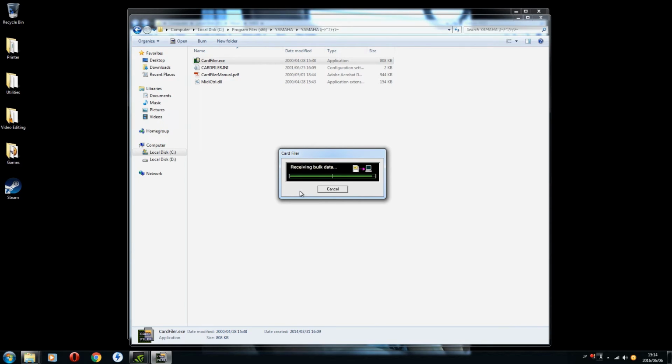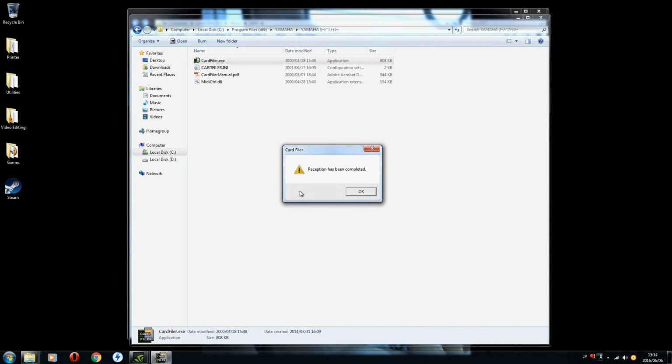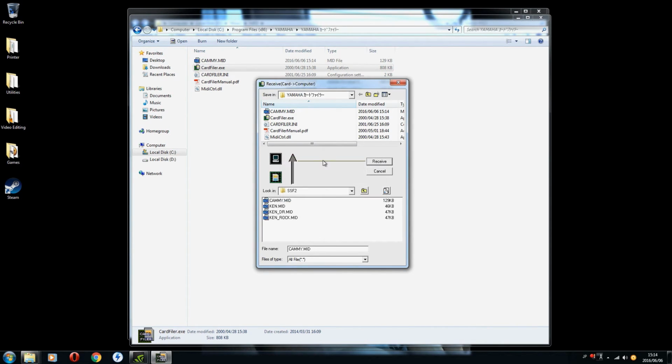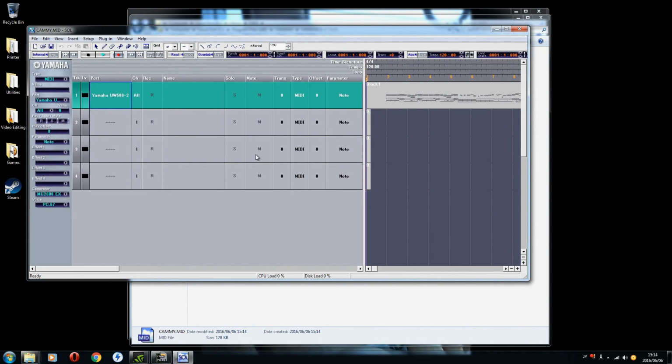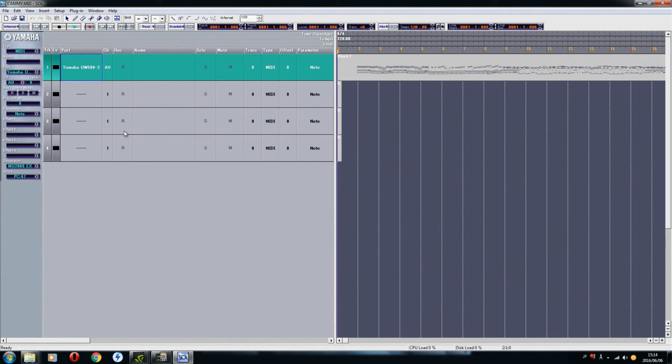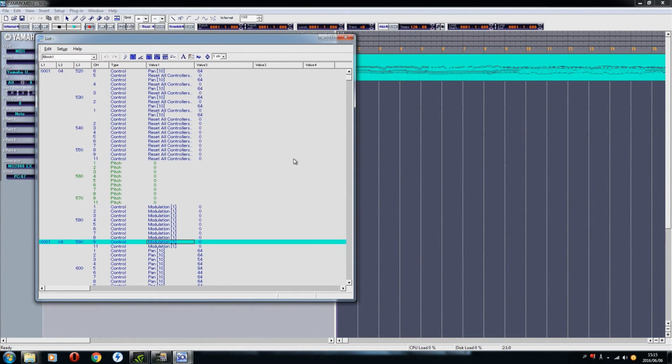Yay! Okay, and we can just cancel this. And first thing we're gonna do is load this up in Sound now. Basically, here it is. Here's the port, and this is essentially all the MIDI data. So what you do is you just double click on this. But anyway, this is essentially everything that's recorded.